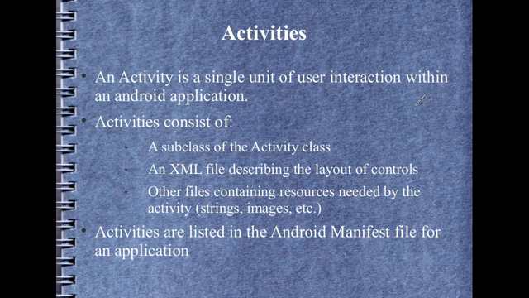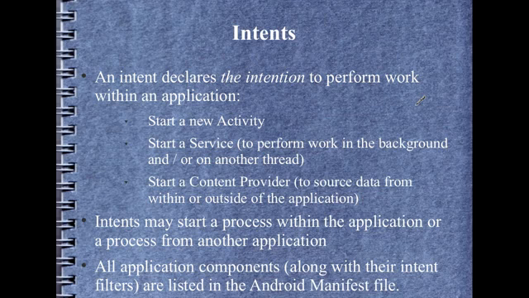And then there will be other files that are bound to this activity, such as strings, images, and so forth, and these are in resources. The layout of the activity, the XML file, is actually a resource of the activity, and it's loaded up on create in any activity that we want to display. Activities also must be listed in the Android manifest file for each application. Each activity that we use within a single application must be listed out in the Android manifest file. So we have an activity idea.